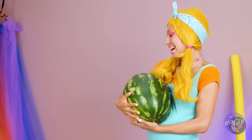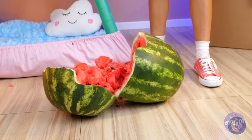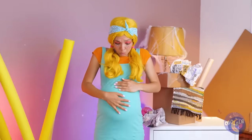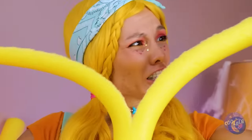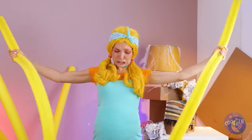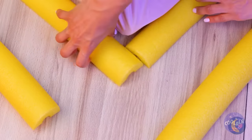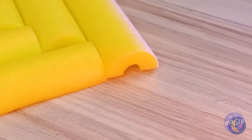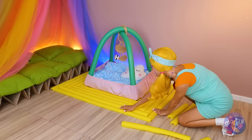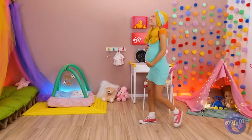Guess she's practicing for when the baby comes. Oh my. She needs the practice. Can I have some watermelon? First the watermelon. Now she's turning pool noodles into string cheese. Wait, the way she's matching them up, she's up to something. Oh, she's baby-proofing the floor. At least part of it.